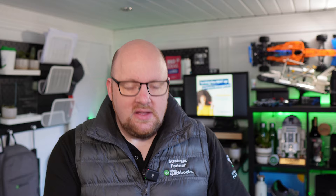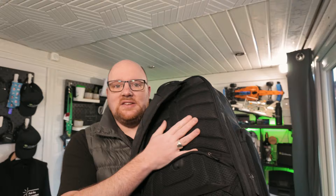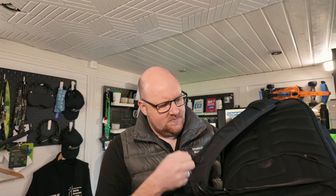So let's have a look at why I use this bag. It's fantastic from a padding perspective on the back — really nice and padded and well ventilated. It's also got fantastic, really well-padded straps and a chest strap as well. Overall, it's just very comfortable to use when you're out and about.